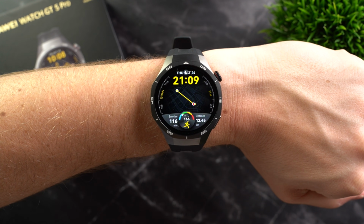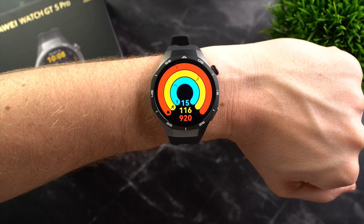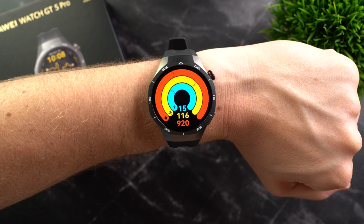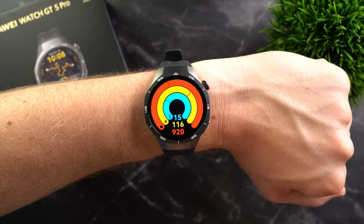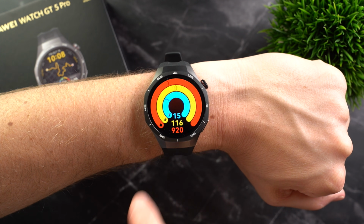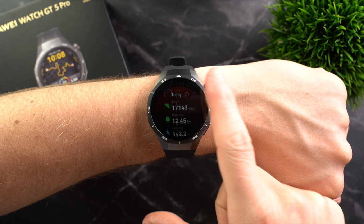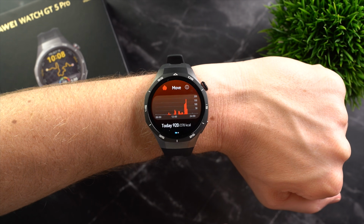Now let's talk about the fitness and health features for everyday use. If we swipe right from the home screen, we first see the classic fitness data for the day, namely the calories burned, activity time and standing time. These are shown in the classic ring view, where you can see how far you've progressed in achieving your daily goals. And of course, you can set these goals individually. If we swipe further, we can also view this data in a weekly overview, and further down we find more detailed stats like steps taken, distance, specific activities and timelines for each statistic.